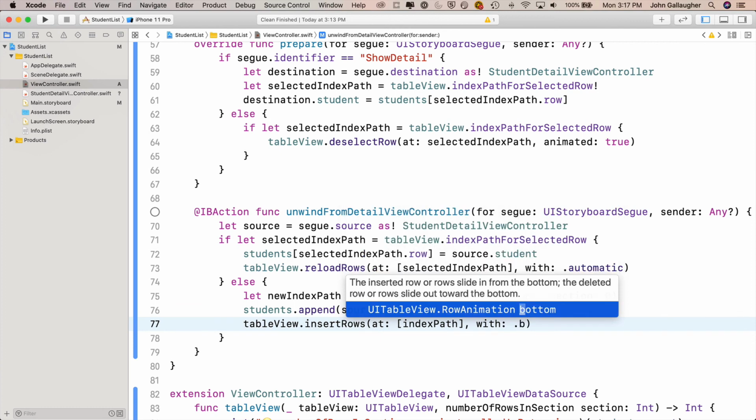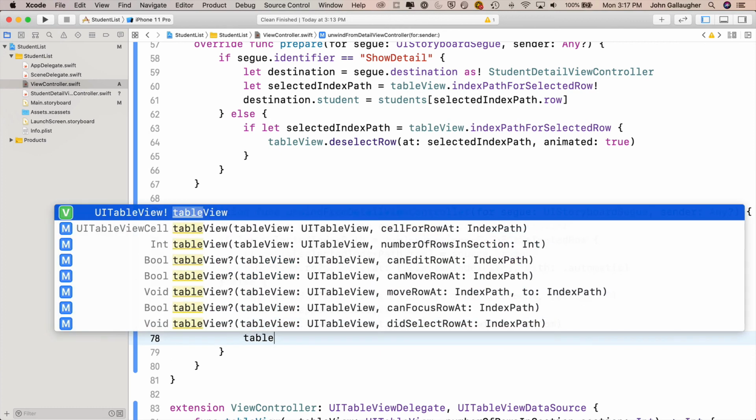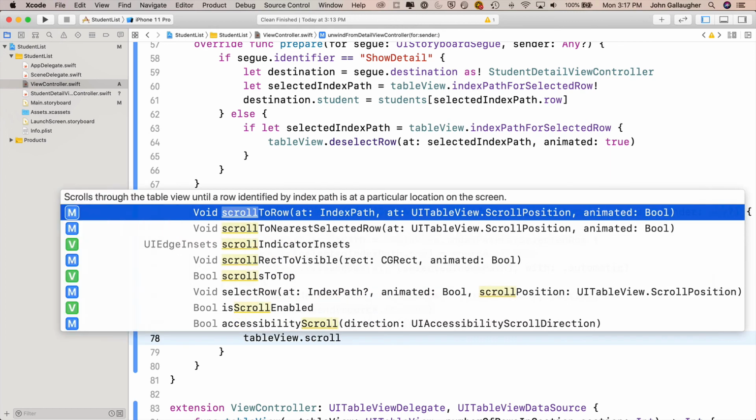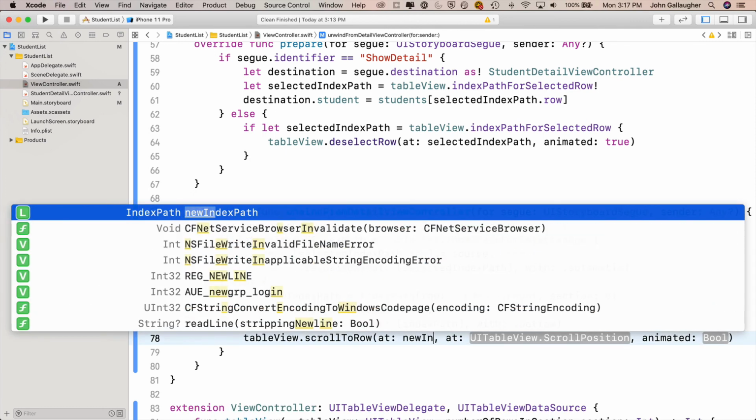Well, let's make it bottom since we're adding it to the bottom, and then we'll scroll to that index path. So we'll say table view dot scroll to row at index path, new index path.